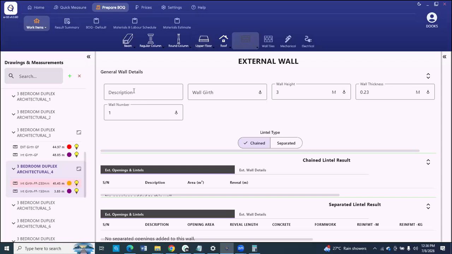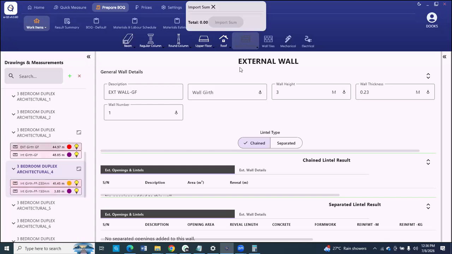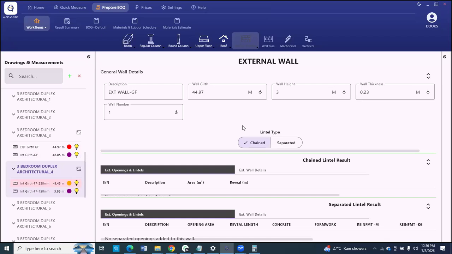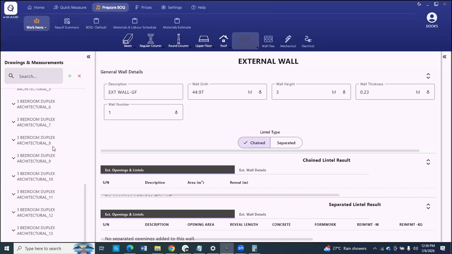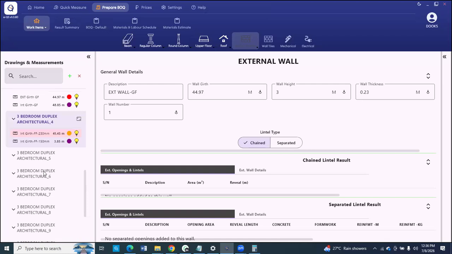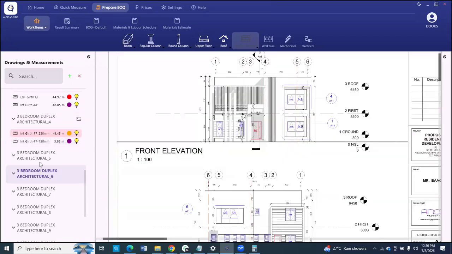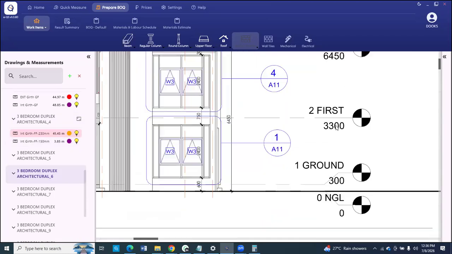So external wall, you write the description. This is external wall GF, that's ground floor. So the guards, click this to import external wall GF, import sum. Then the height. So let's check what's the height from our section. You can see from here the height is 3.3.